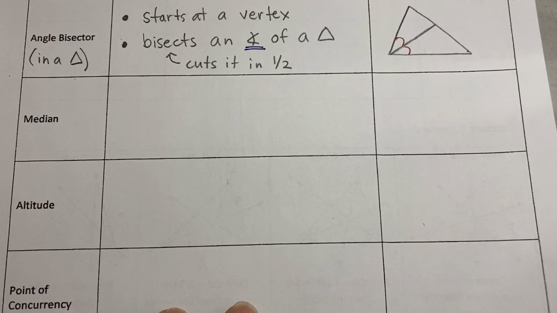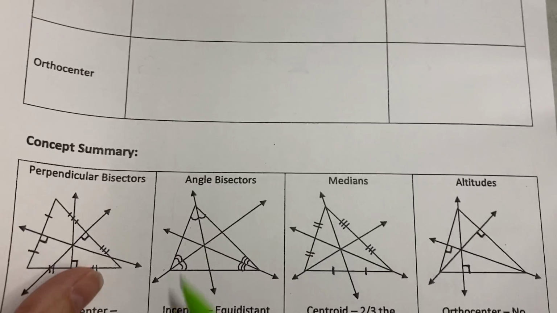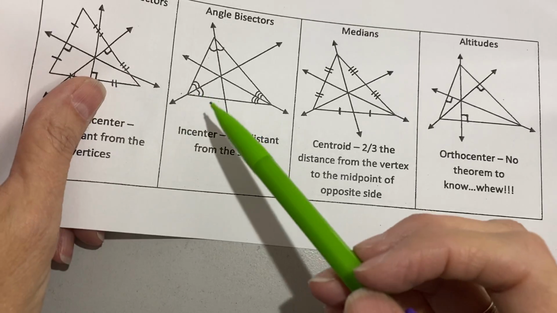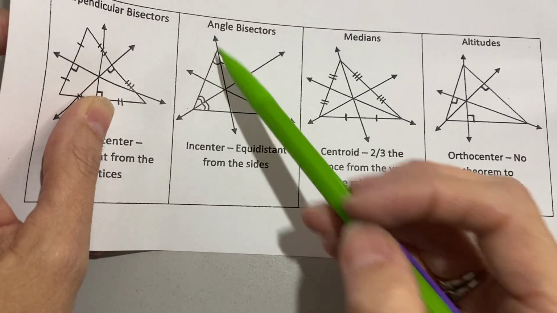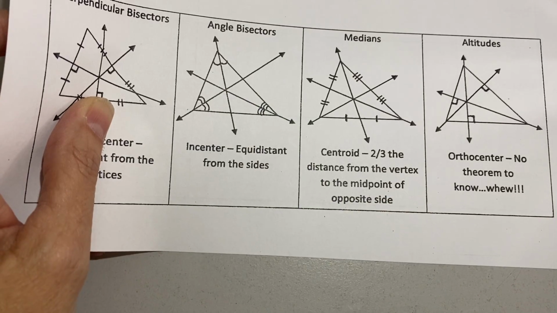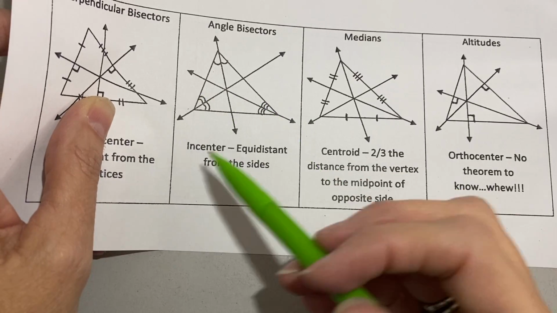All right, so on the back, I drew all 3 of them for you. In this picture right here, that's a picture of all 3 angle bisectors. If you draw all 3 of them, they're going to cross in the middle, like that. See, the picture just gets crazy looking. There's too much.